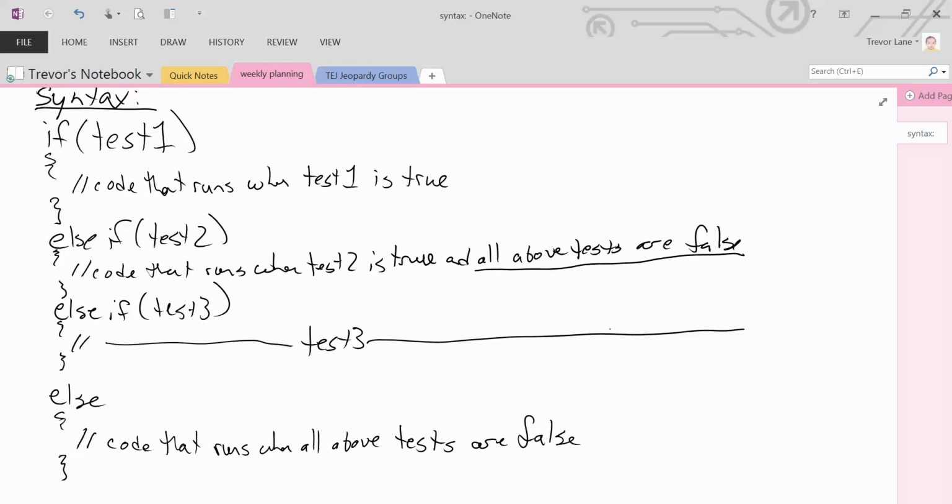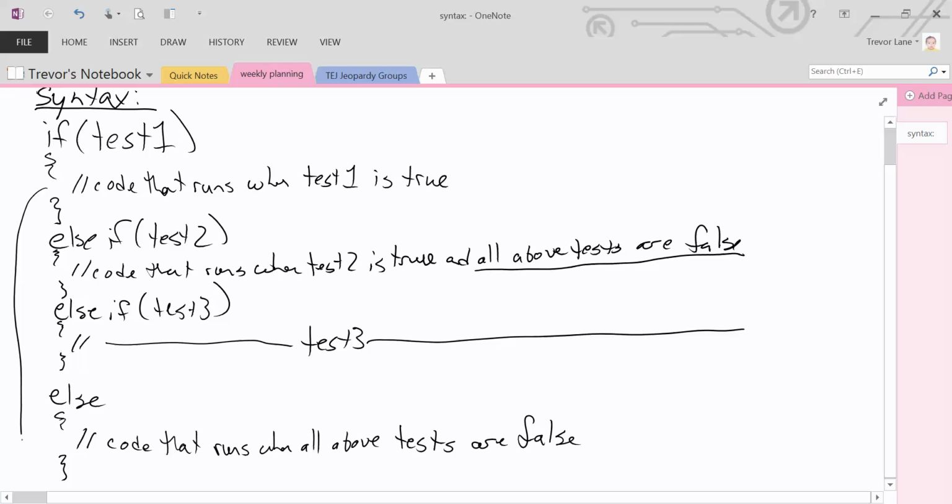Now notice the way that's said, which test case passed first. It's possible that multiple tests will be true. So what it's going to do is it's going to go into the first one that it evaluates to be true. So let's say, for example, both test 1 and test 3 were true. As the code executes from top to bottom, it's going to do test 1. It's going to find that test is true. So it's going to go in and do the code right inside here. When it's done running that code, it'll essentially skip over the rest of the if-else if statement, and go on with the rest of the program.